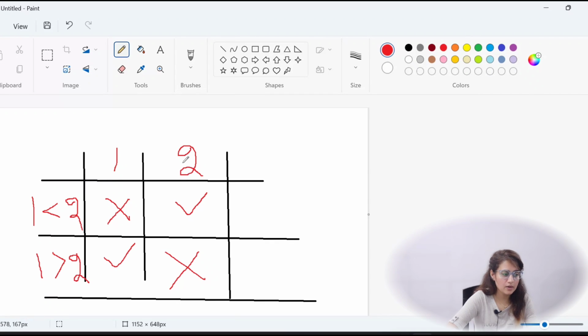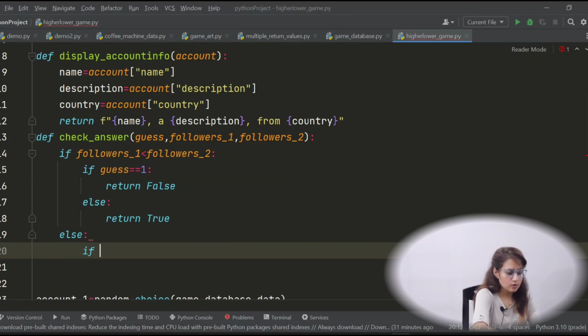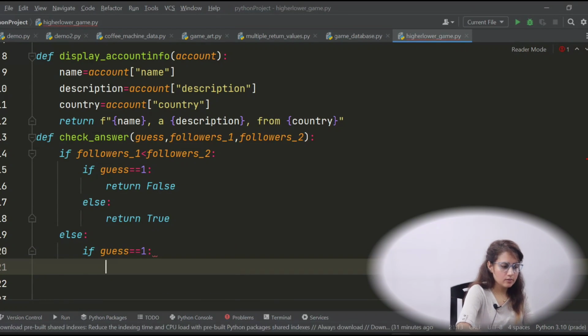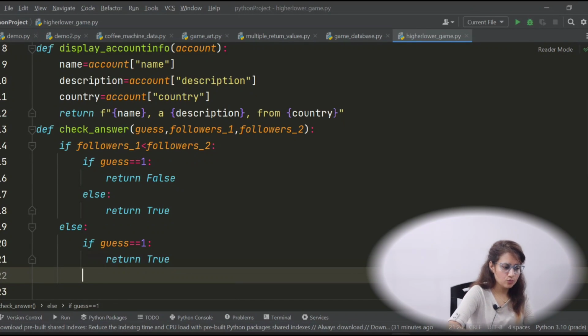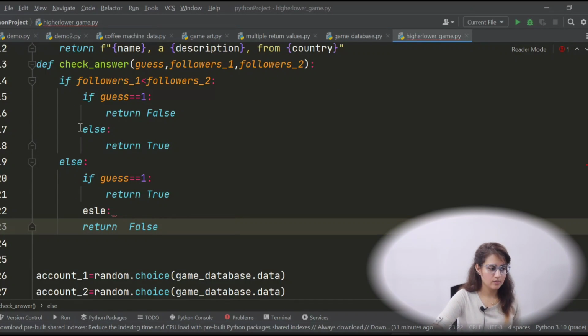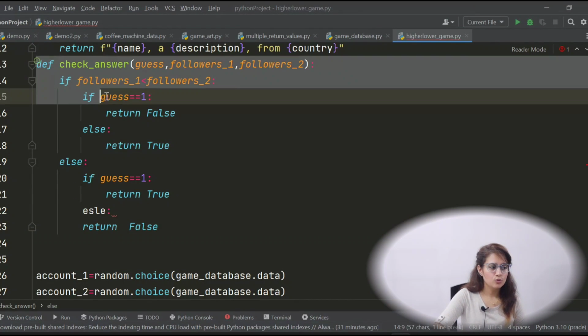If guess is 1 then return true, if guess is not 1, it's 2, then return false. So if your guess is 1, this time return true. Else return false, right? So this is the logic.